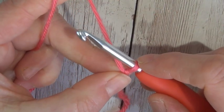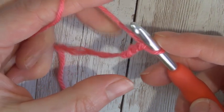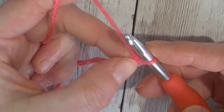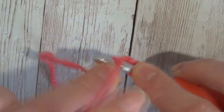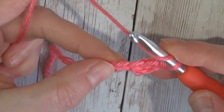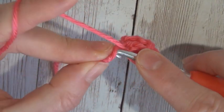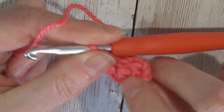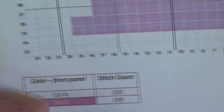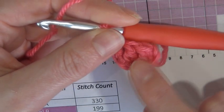We need to get a slip stitch under our hook as we would ordinarily and we need to chain three. Once you've chained three, just nip that third one so you know which one it is. Then you'll chain another three. Then in that stitch that you've got a hold of we're going to double crochet, and then double crochet into the next chain, and double crochet into that last chain. So that's our first square — our first block. Each one of these equates to one square: your chain three and your three double crochets.